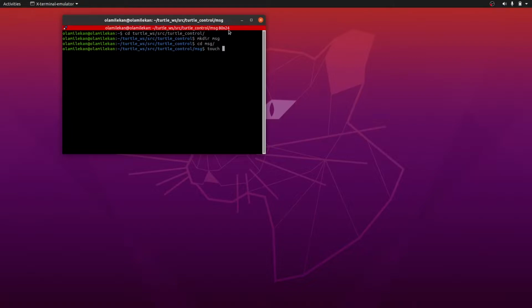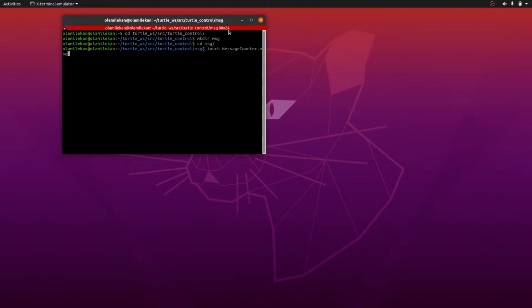So to create a file, you use touch and then messagecounter.msg. All right. So to create message files, you use touch and then the name of the message followed by the message extension. So in ROS, message extensions are usually .msg.